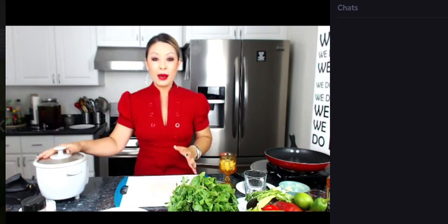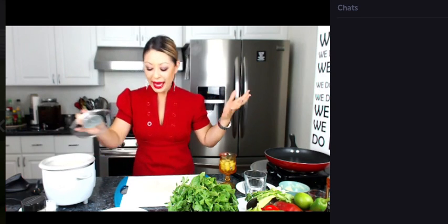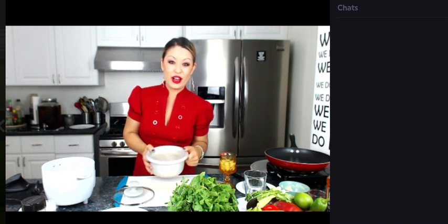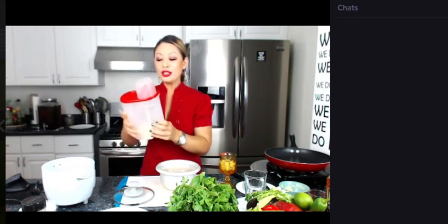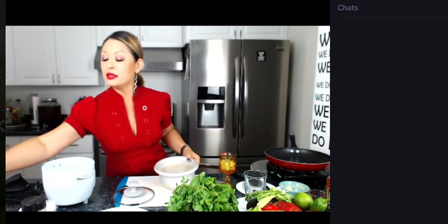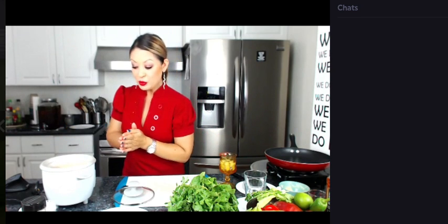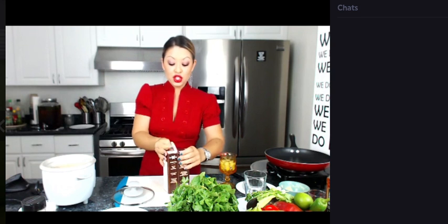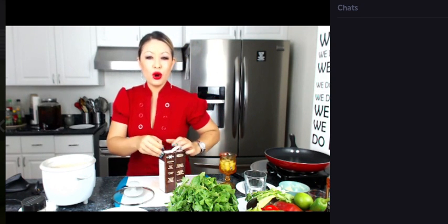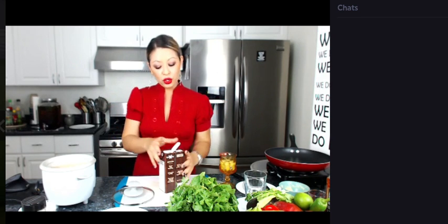So this is what we're using for the apple bourbon rice. Now I know this sounds really odd, but it was so good. I was thinking about the flavors and I just had to make it. It sounds like it could be good, but we had to really test this out. My dad and I actually tested this out, and if he liked it, it's approved. So what you're doing is taking half a cup of jasmine rice. I'm going to give it a good rinse. So we have half a cup of jasmine rice, and then I am going to add some chicken broth. I always like to use chicken broth when I'm cooking rice, because it just adds another element of good flavor. So I'm going to add a half a cup of the chicken broth.